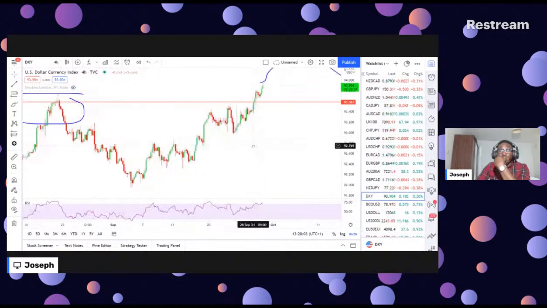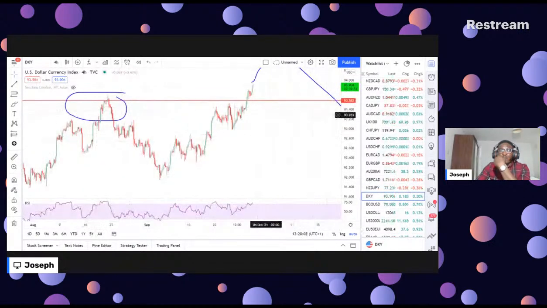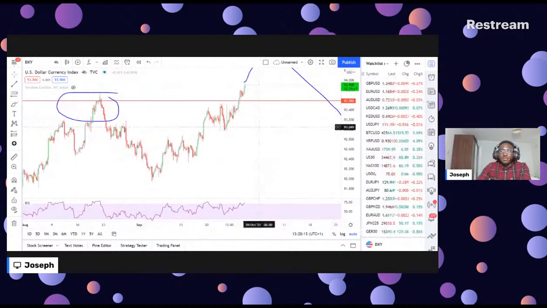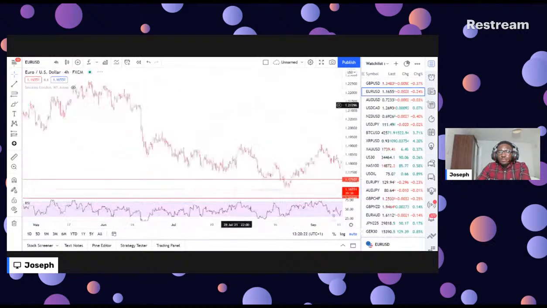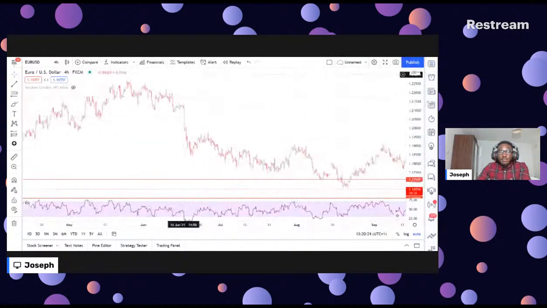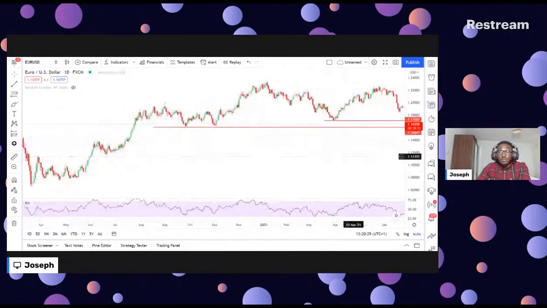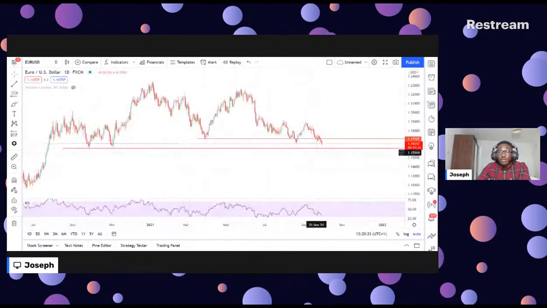Yeah, I told you guys the market has broken the records of previous structure, so expect some kind of reaction from that, a little pullback before the market continues going higher. Euro dollar looks like it's heading for that support level, really. Yeah, euro dollar looks like it's heading for this support level here.